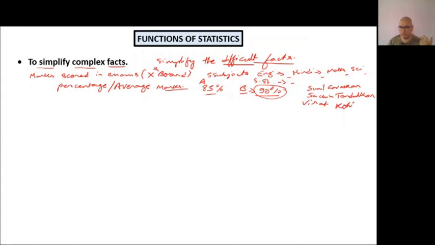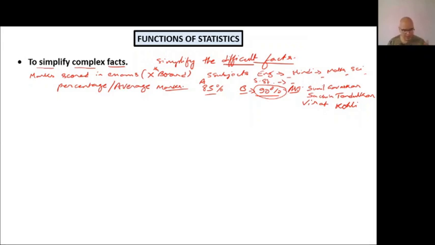and nowadays with Virat Kohli. Here also you see that when they are comparing, they try to keep one simple fact with them, one simple average, that is the average runs scored by this batsman. You will see the statistics of the batsman being shown when he comes to the pitch, and there you will see the averages, like how much was the average of Sunil Gavaskar, how much was the average of Sachin Tendulkar, and how much is the average of Virat Kohli.